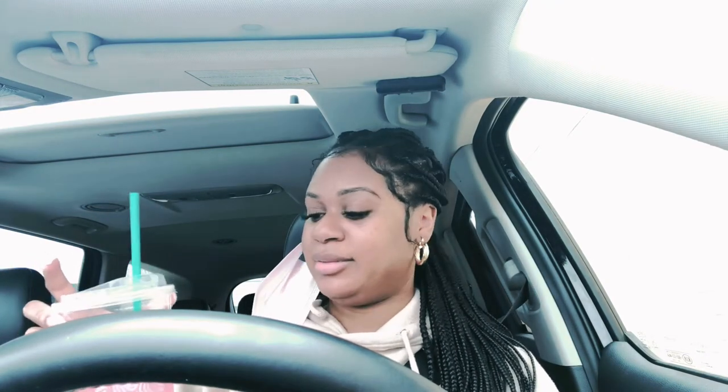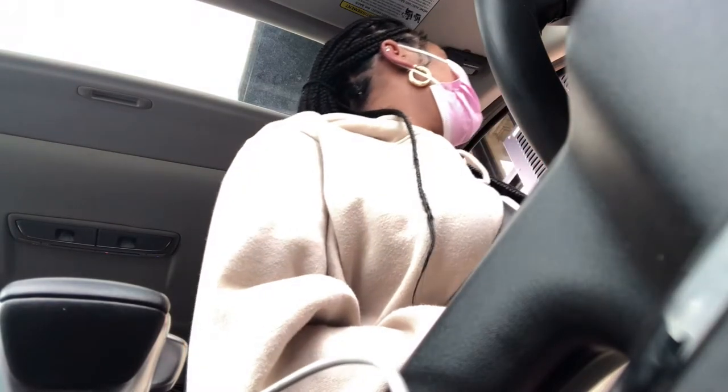So this is what I got today instead. Taking it back old school with the strawberry acai refresher. No strawberries, light on the ice. But this is definitely not light ice. And I asked for a grande, but they gave me a venti, whatever. They be acting like they can't hear me say grande. They be like, venti refresher? Okay, got you. The turkey breast? Yep. All right, it's gonna be 10:07. Thank you, you too.